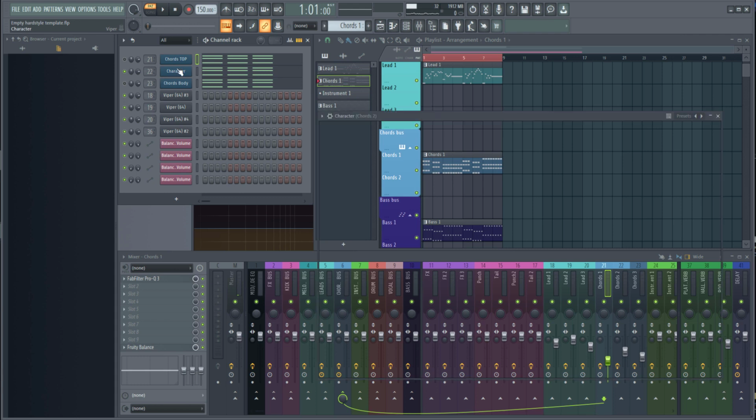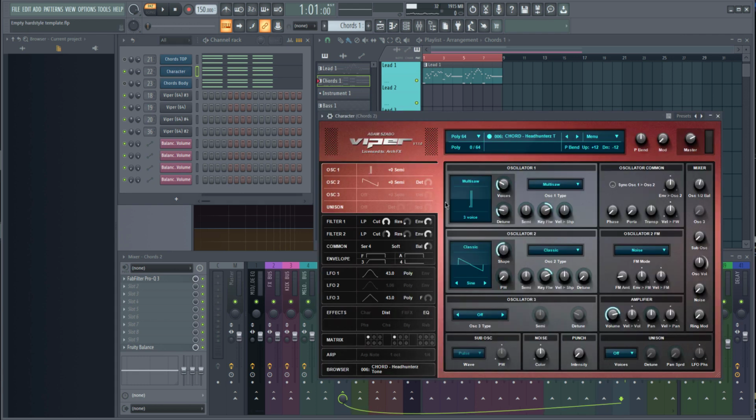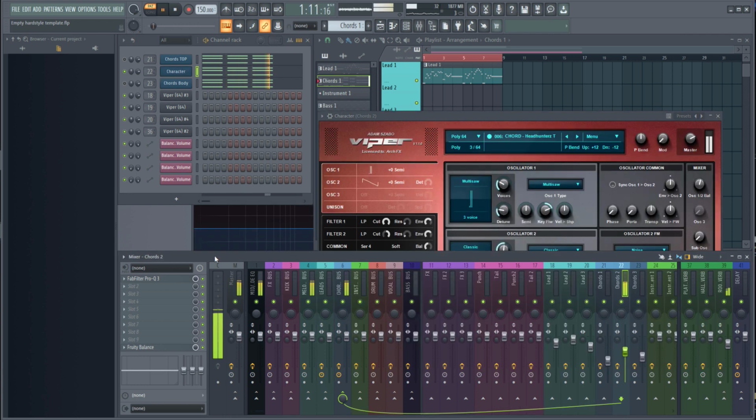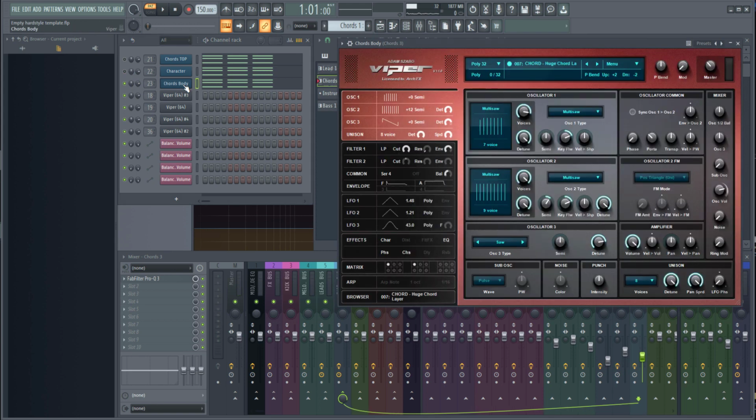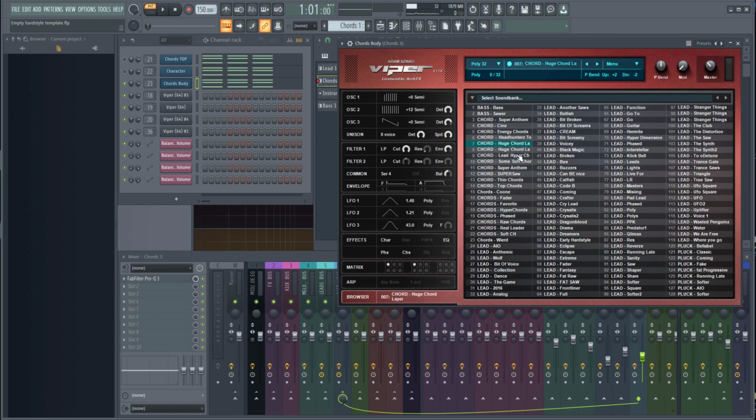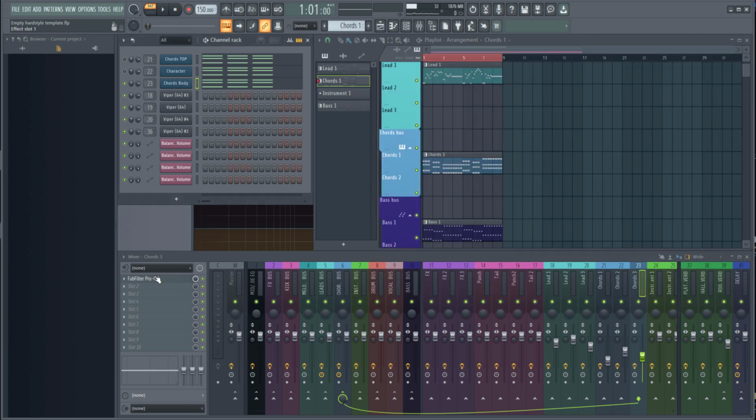Second is for the character, Headhunters type lead. This is actually one of my favorite chord presets. And for the chords, Body, a huge chord layer. And same EQ, nothing fancy.